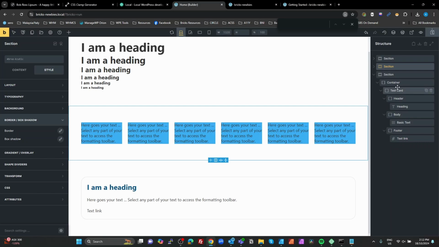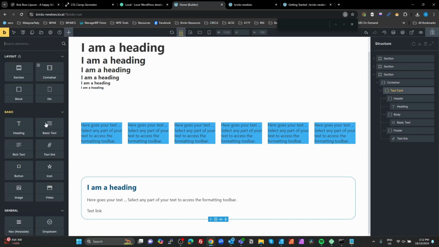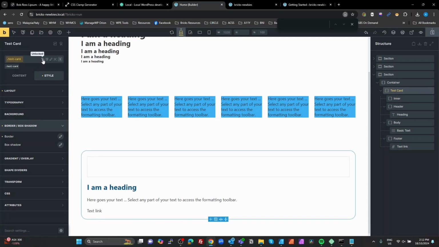Let's actually add an inner inside there. So in my test card, I'm just going to add another block. That block in there, I'm going to call my inner. Just going to grab the name from that. I think I called it test card. I did.